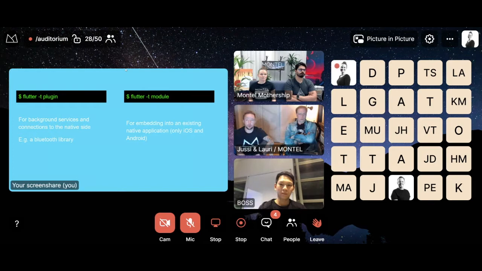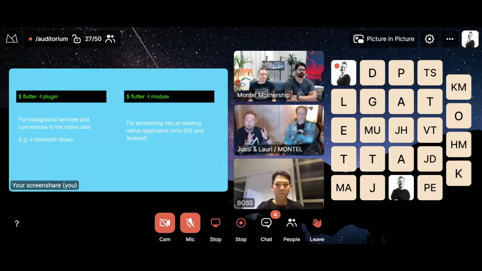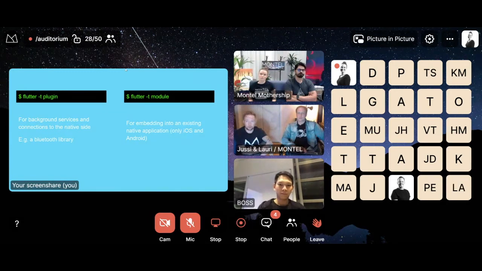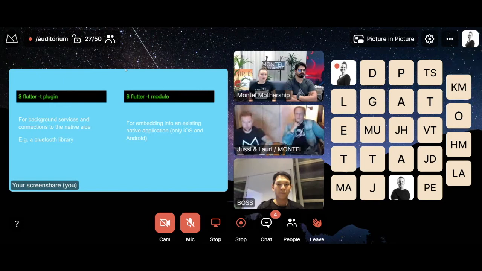And then you can also build modules. And modules are an interesting way to piecemeal replace your existing Android or iOS app. So basically, if you have a large code base in Java, Kotlin, Swift, or Objective-C, and you don't want to replace everything at once, you can use Flutter modules and bring Flutter views into certain spaces. Now, there's a bunch of restrictions about this. I'll go through those quickly.